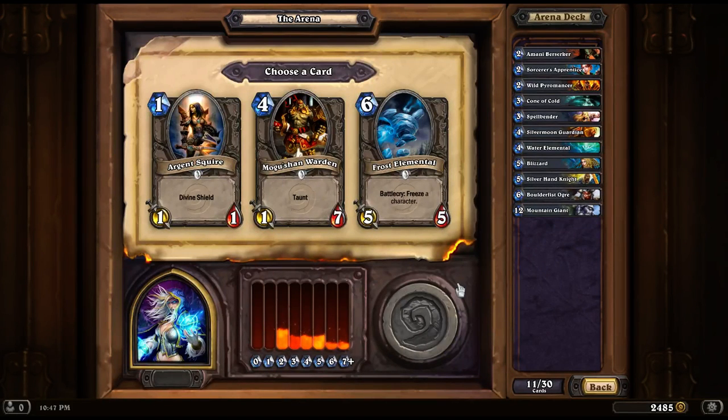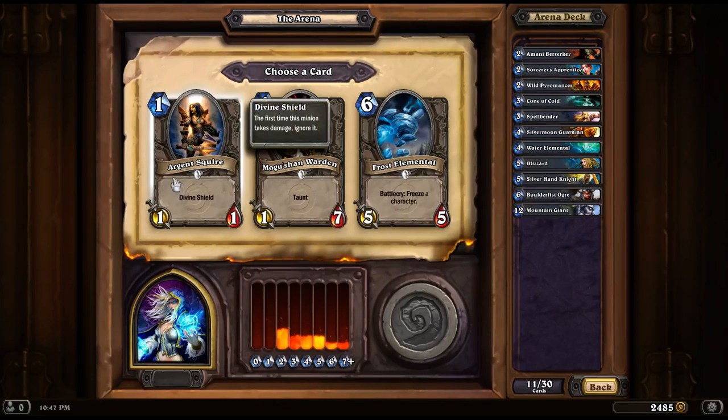Mountain Warden, I've said before I'm okay with that card. Frost Elemental is very nice as well, in my opinion. I've seen in Trump's ratings, he's not a fan of that at all because of the bad stats. I think the Battle Cry is really great, though. But, yeah, we'll take an Argent Squire. Let's get a 1-drop in here.